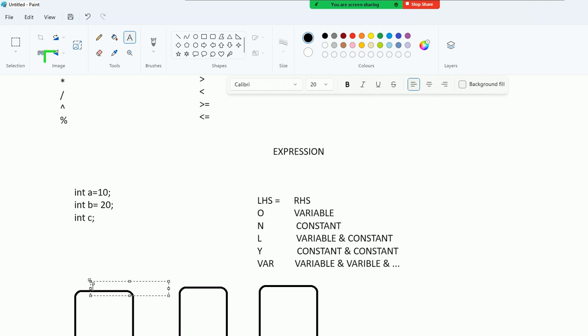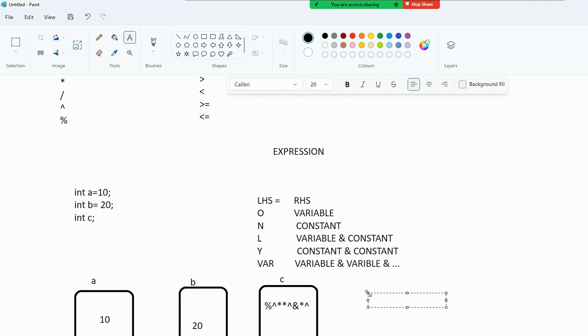So what is in A now? 10. And what is in B? 20. What is in C? Garbage value. So this has 10, this has 20 and this has garbage. Any garbage it has.